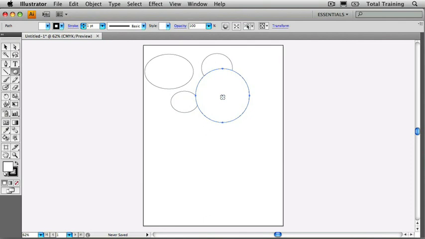And notice that little center dot that appears there. That's a great little guideline that'll help me create concentric circles, for example, something like this. Easy stuff. Okay, great. No problems. With the rectangle tool, I could single click on the artboard. I can do the same thing here with my oval tool. So I'll just single click here.